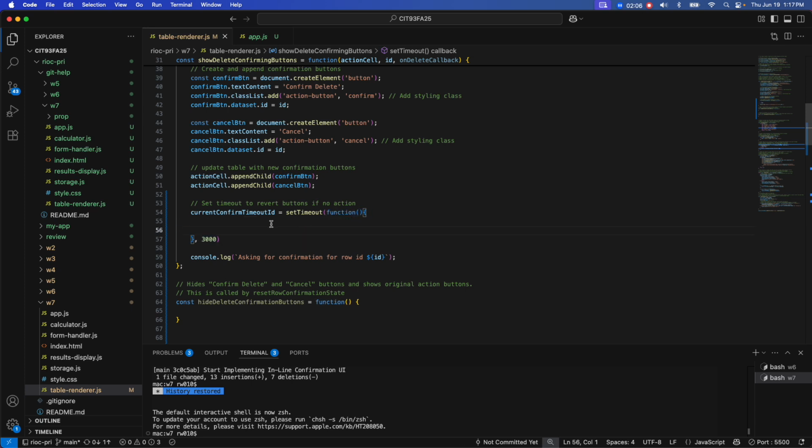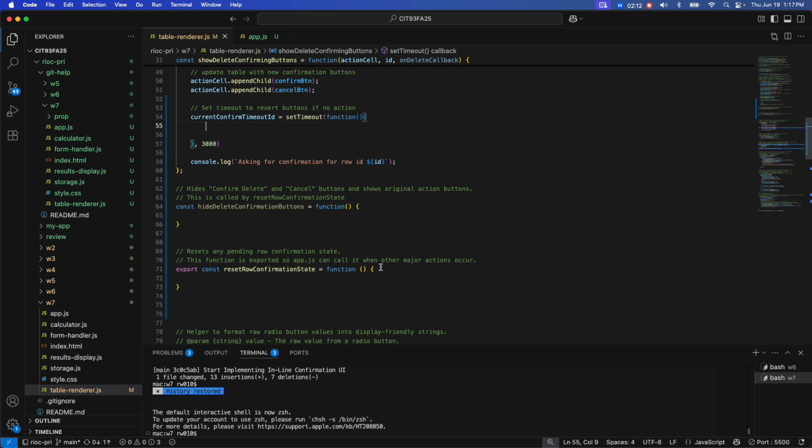In this case, we're going to do something we haven't written yet, and we'll write it in a minute, which is to reset the row confirming state. We're going to reset it to what it was: get rid of the cancel, get rid of the delete, bring back the edit and delete.